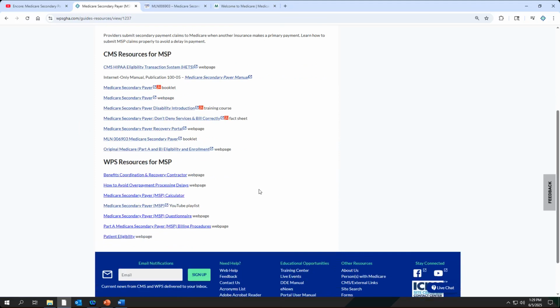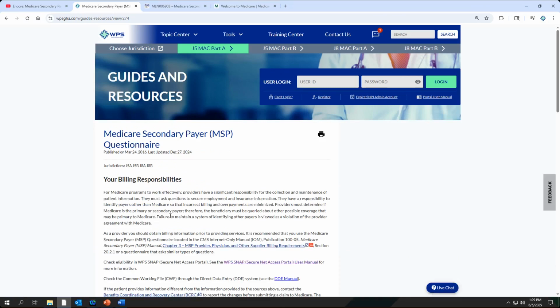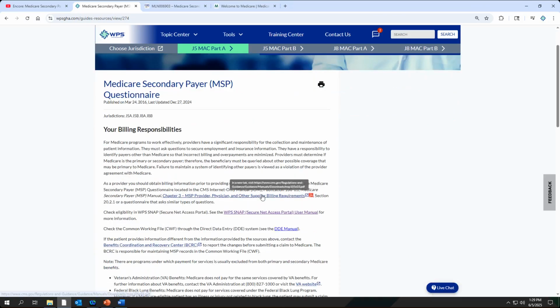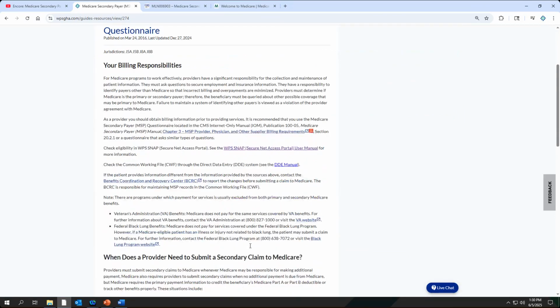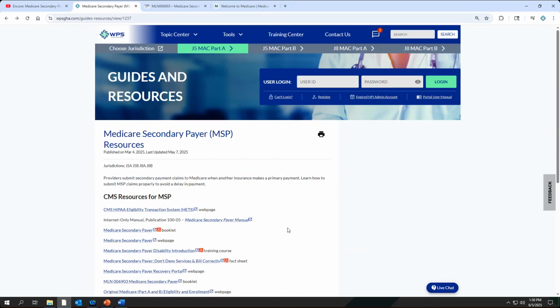We do have an article called MSP Questionnaire. We use the word questionnaire because CMS uses the word question, and we want you to be able to find it easily if you're searching for questionnaire, because for a lot of years, that's what it was referred to. So that's what this article is about, but it simply refers you right back to where I was in the first place, 20.2.1, which is what we actually talked about. I'm going to go back to that specialty training page.